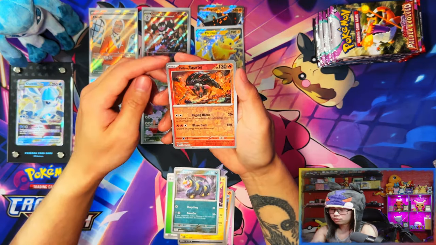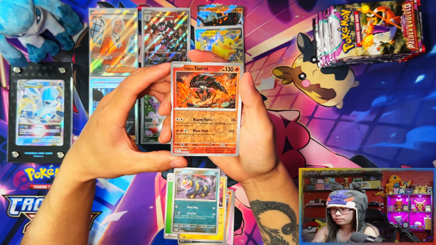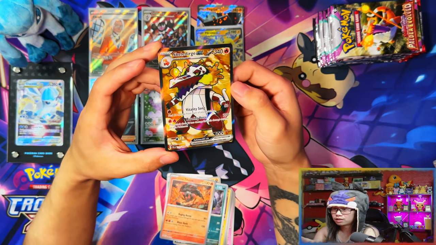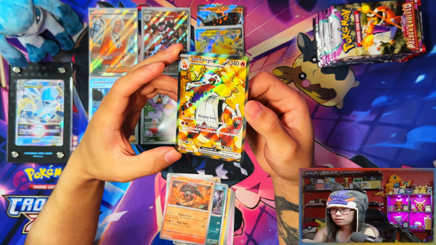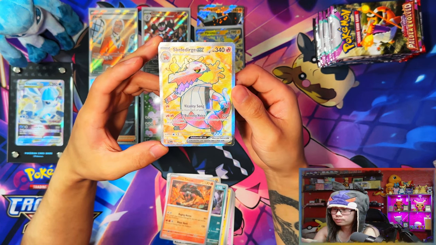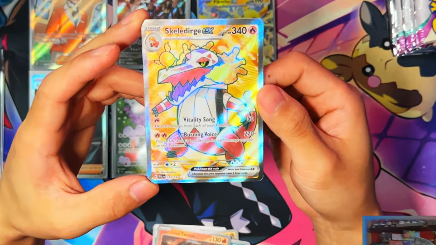But ooh, that Paldean Tauros is nice. The fire form. There's our second full art. Nice. Skeledirge, I would take that. Nice. This was my choice as well from the game. Chose Fuecoco as my starter. Nice.